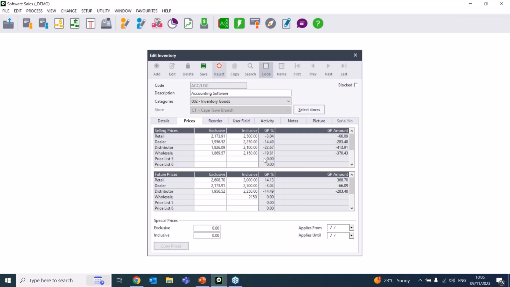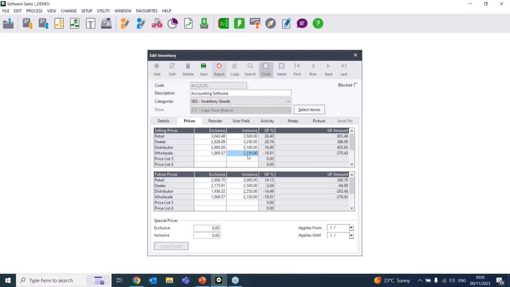Now we can also very quickly check our gross profit. And we can see that for a lot of these, we are actually selling below cost. So this is where you can check and go, oh, hang on, I've maybe put the wrong thing. So maybe these should all be 3, so that my gross profit shows correctly. So guys, that's why all of this information is really important.